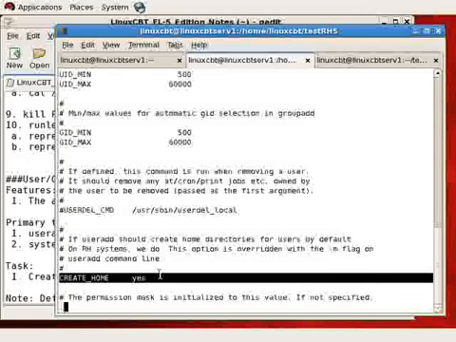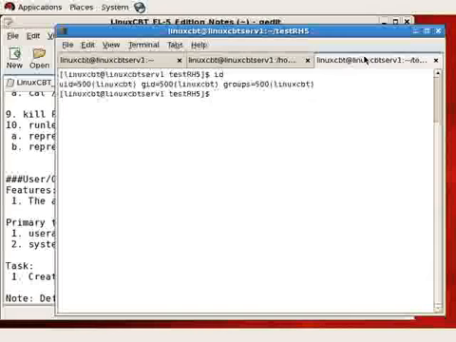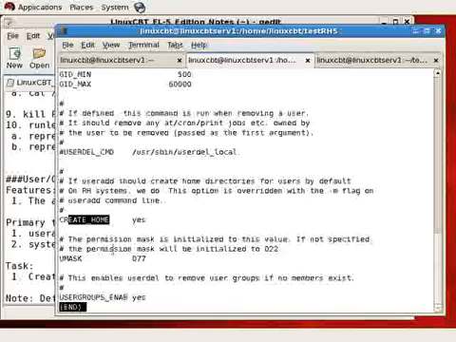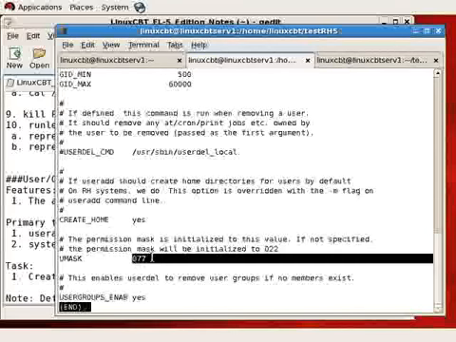CREATE_HOME is set to yes. When you use useradd, the shell tool, to create a user, the user's home directory will be automatically created. And by the way, when we executed id earlier, we prefixed it with a -u as opposed to simply id. When you type id, which is another command you should know, it tells you the currently logged in user's UID, GID, and any groups the user belongs to. So this user's directory will be created, and the permission mask that will be set on files created by the user is 077, which means 700 for directories, making the directories very secure.